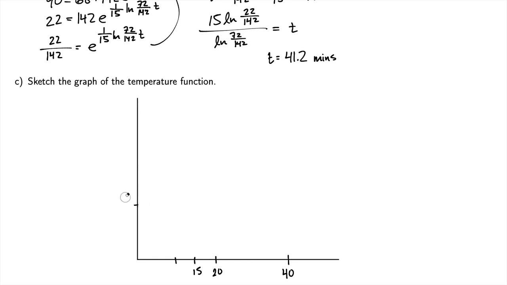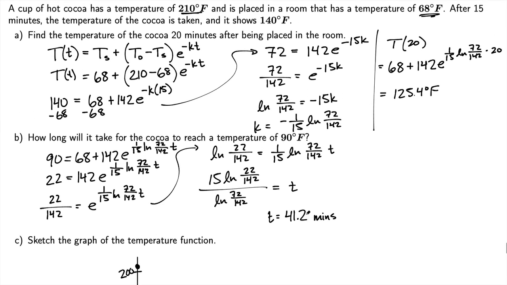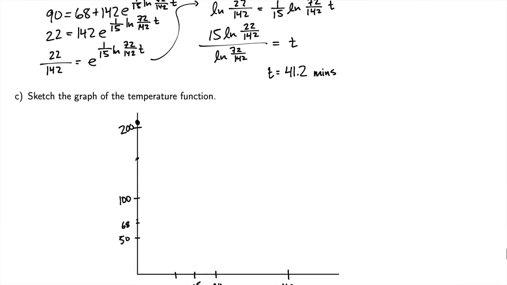We know that the very highest, what we started at, was 210. So I'm just going to write 200 here. Cut that in half for 150. Okay, so 68 is probably right around there. So we start off at 210, probably right around here. And we know that after 15 minutes, we were at 140. Okay, so there's 150. So after 15 minutes, about 140.